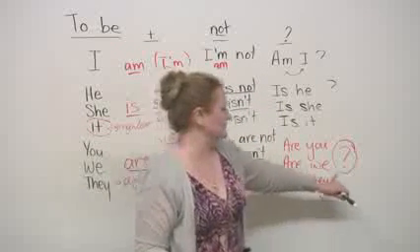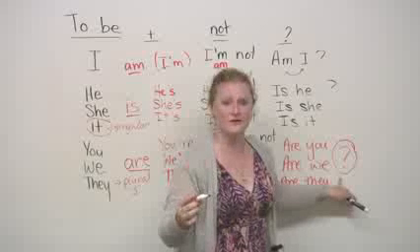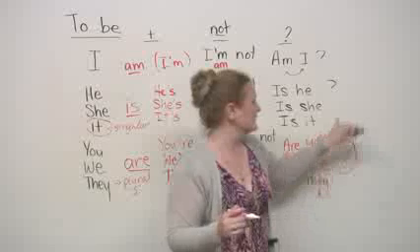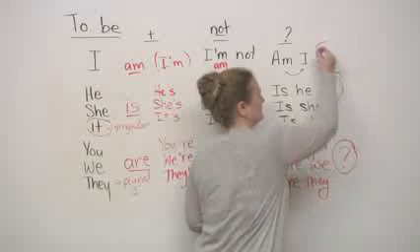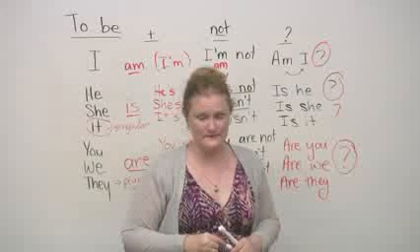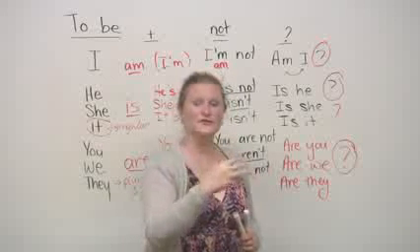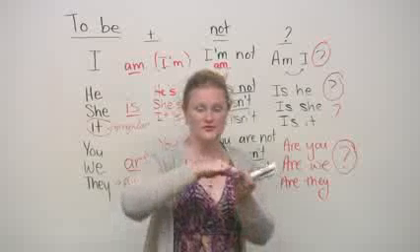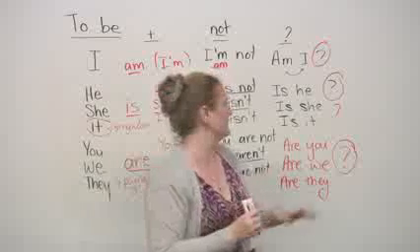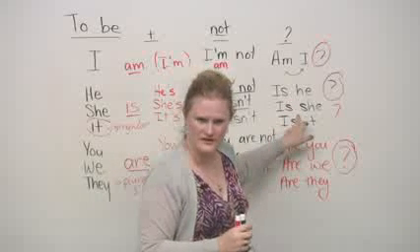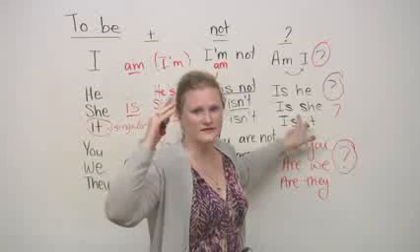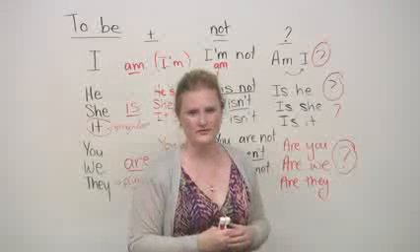One very important thing as well is that when you're writing a question, you always need one of these beautiful things at the end called a question mark. If you don't put a question mark, it's wrong. So always remember your beautiful question mark at the end of every question. When you are speaking, the way that the listener knows you're asking a question is your voice goes up. For example, I would say, is she okay? My voice has to rise at the end so that the listener knows that I'm asking a question.